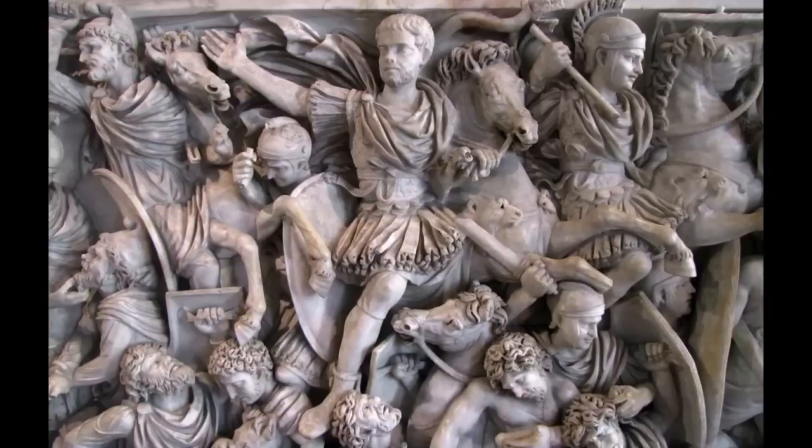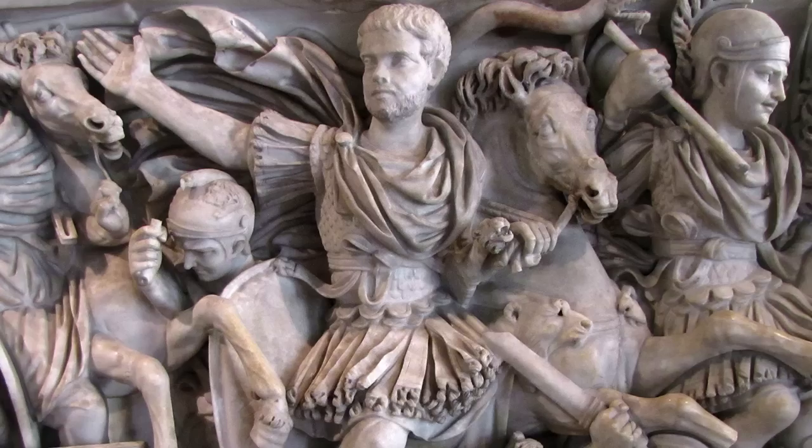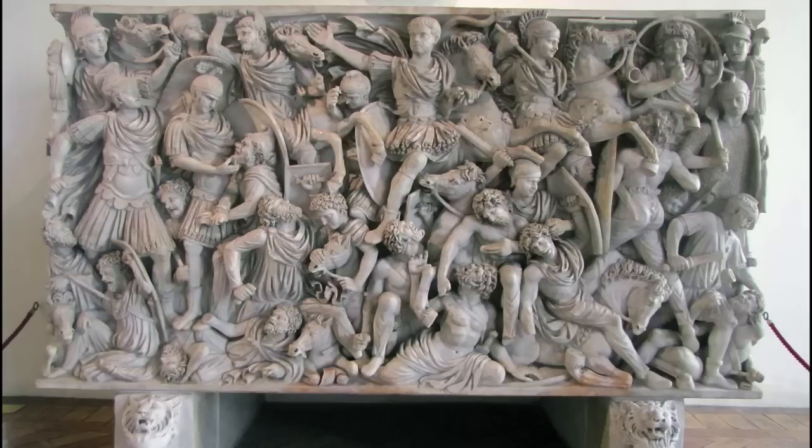It's such a dense tangle that it actually takes a moment to follow each body and understand where each person begins and ends. When we look closely, what we see in the center at the top is obviously the hero. He is coming in on his horse, twisting around, opening his right arm, bringing his horse along with him. He's offset against his horse, who looks almost wild and passionate, but he looks calm. His body is splayed out, and the drape of his armor creates a radiating sense — he's almost like a sunburst in the center of the composition. Everything here is moving; it's almost impossible to remember this is just static rock because the surface is so activated.